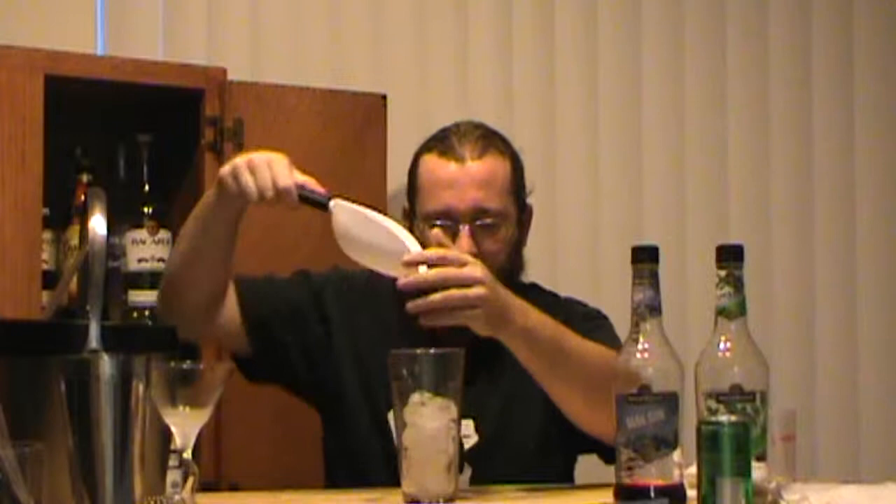So let's get started. I've got some ice in my glass, and here's my measuring cup. I'm going to put in two ounces of sloe gin. I'm using Hiram Walker — the Hiram Walker brand sloe gin. The thing about them specifically is, I don't want to say low end — they're a reasonably priced maker of various cordials.